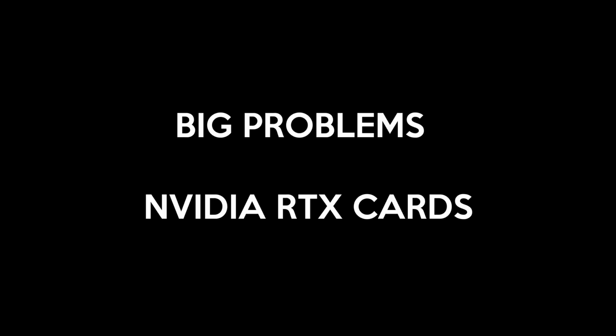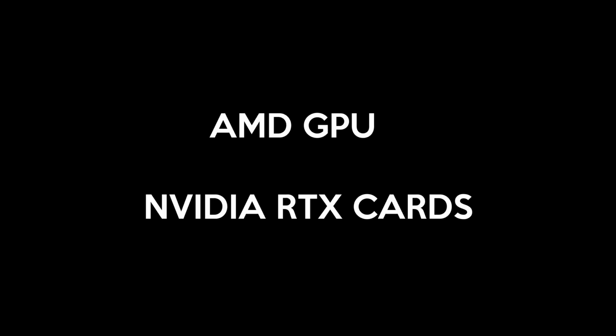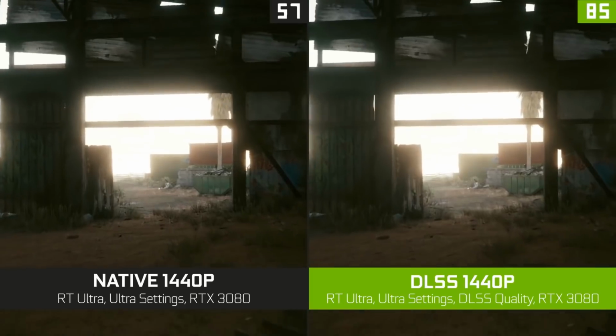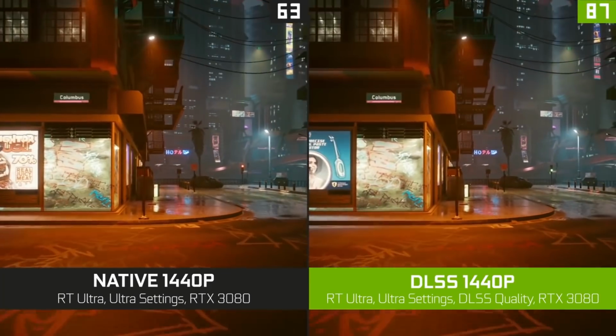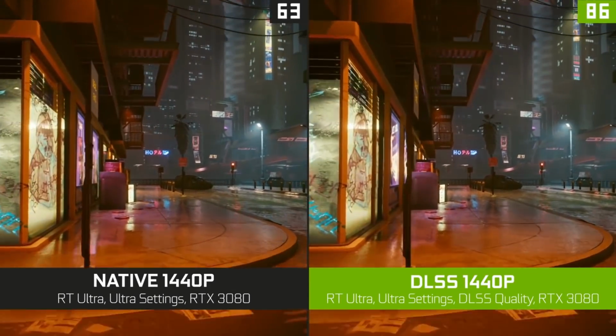One of the big problems with DLSS is that it's tied to Nvidia's new graphics cards. If you have an AMD card or an older GTX and Nvidia card, it isn't supported. It's also not easy for developers to integrate it into their games at the moment. There is a rumour that the new version of DLSS will support any game that uses temporal anti-aliasing, although the developers will still need to do something on their end to activate it on a driver level.